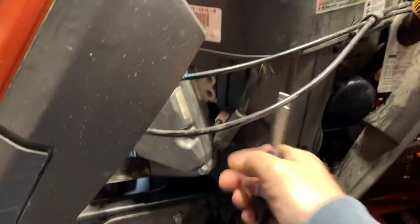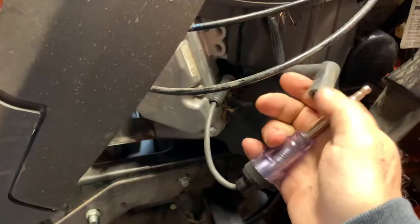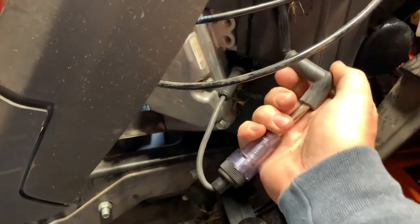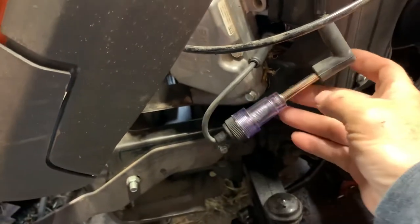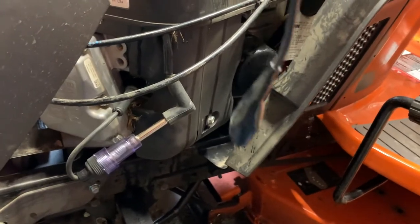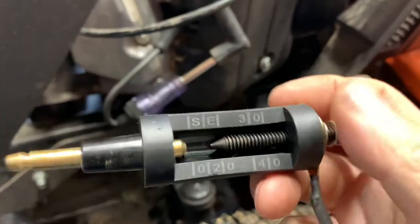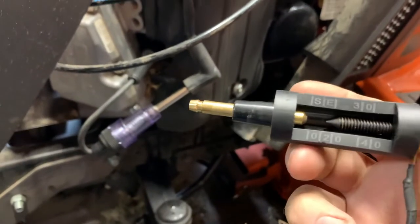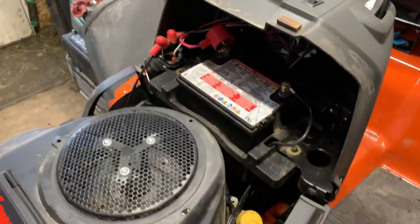Trying to do this one-handed is a lot of fun, but you would plug your one in there, take this one and plug it onto that, and it should show that it's firing. You also have this other style which plugs into the boot and the other end has an alligator clip you hook onto the end of the spark plug. This has different spots on it — for small engines it's right there. If it's firing in between that it should be okay; it should be more towards the wider part, and that means it's firing really good.